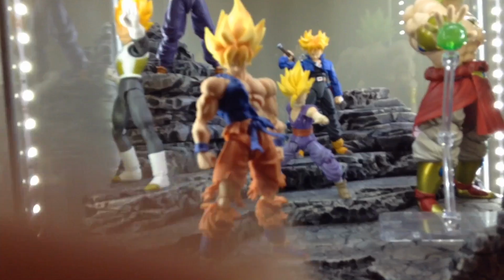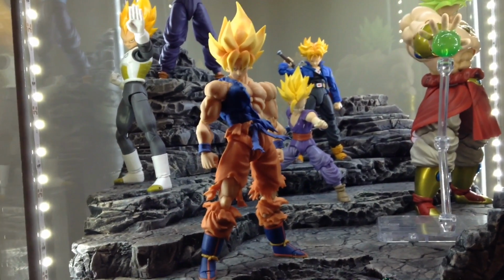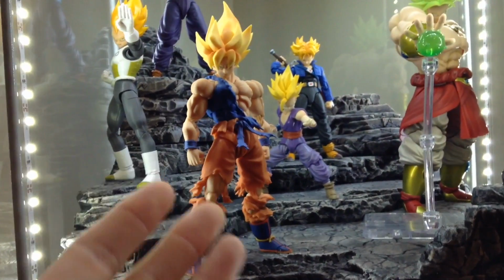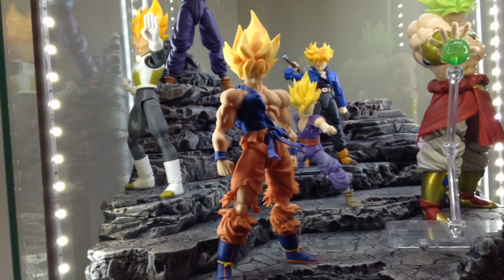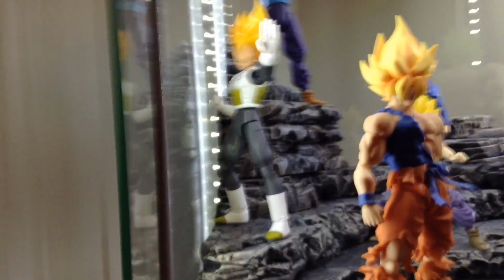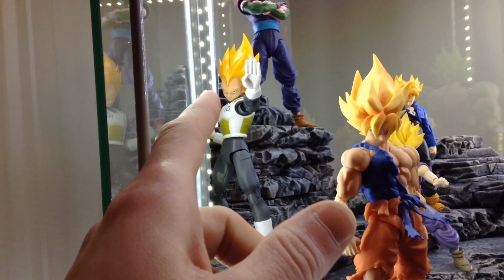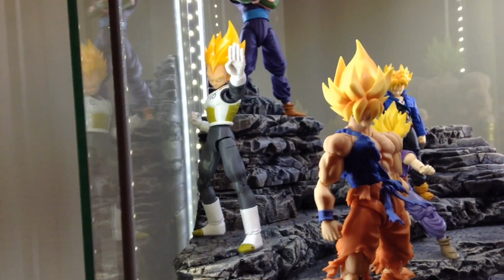And we do have the Awakened Warrior Super Saiyan Goku, which I feel like is the best Goku figure Tamashii Nations has made for us so far. It is one of my favorites in the DBZ line, along with that new updated Super Saiyan Vegeta. So that's that right there. Then right here, we do have the Super Saiyan Blue Vegeta body, and then I have the head of the premium color Super Saiyan Vegeta on it, and I think that fits perfectly.